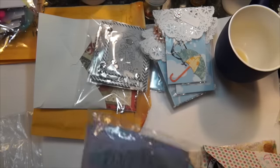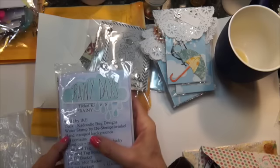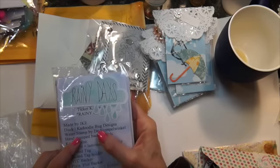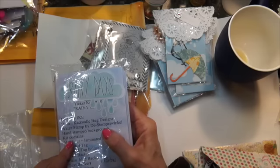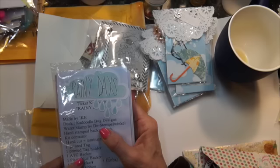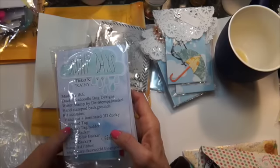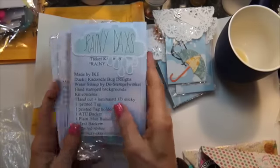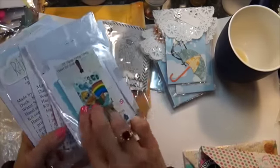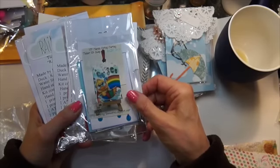This next one is all the way from Greece. It says Rainy Days, made by Ike. The duck is a Cadoodle Bug Design water stamp by, boy, these are hard, something like that. And she has with the kits a hand cut 3D duck, printed tag. Oh, that's on all of them. Okay, so everything that's in the kits there. And that's what the little guy's going to look like. Isn't he cute?